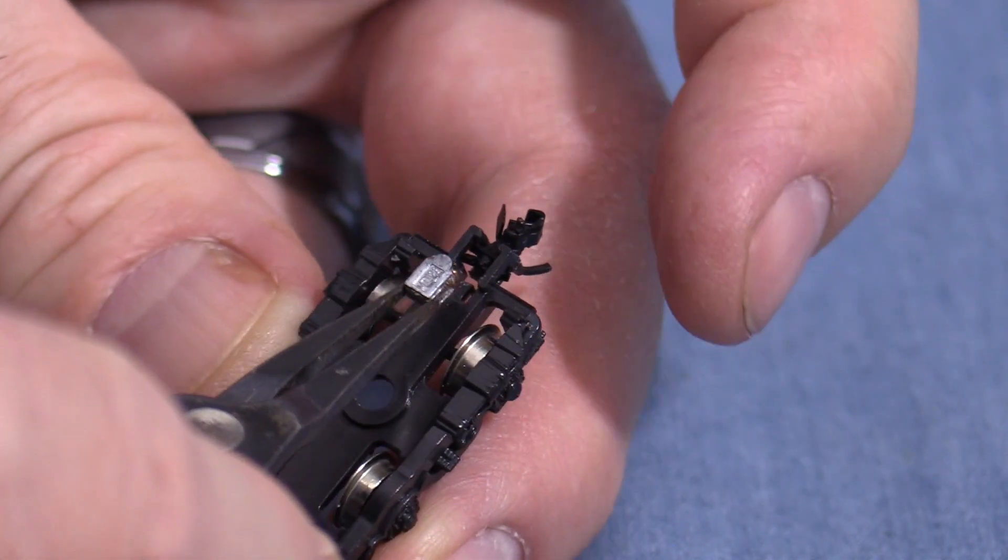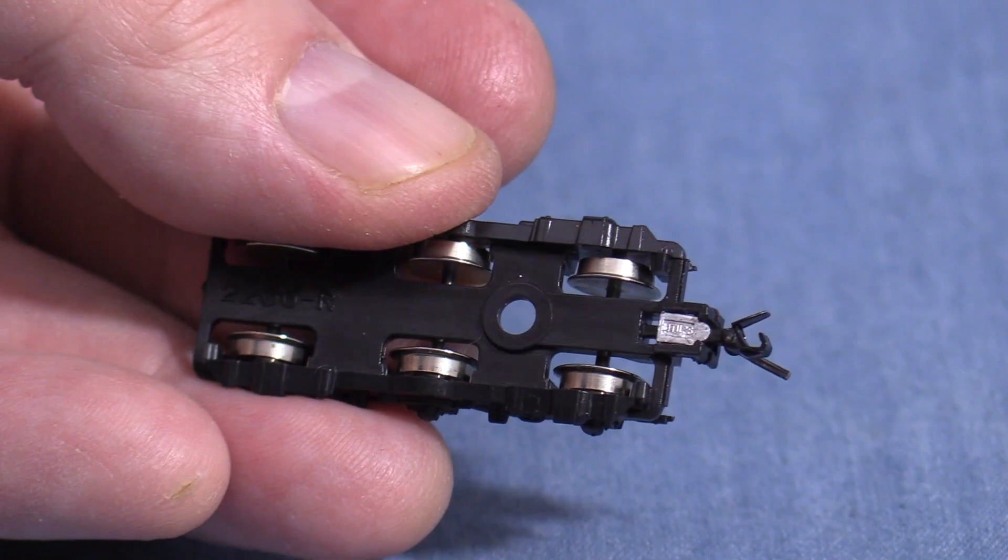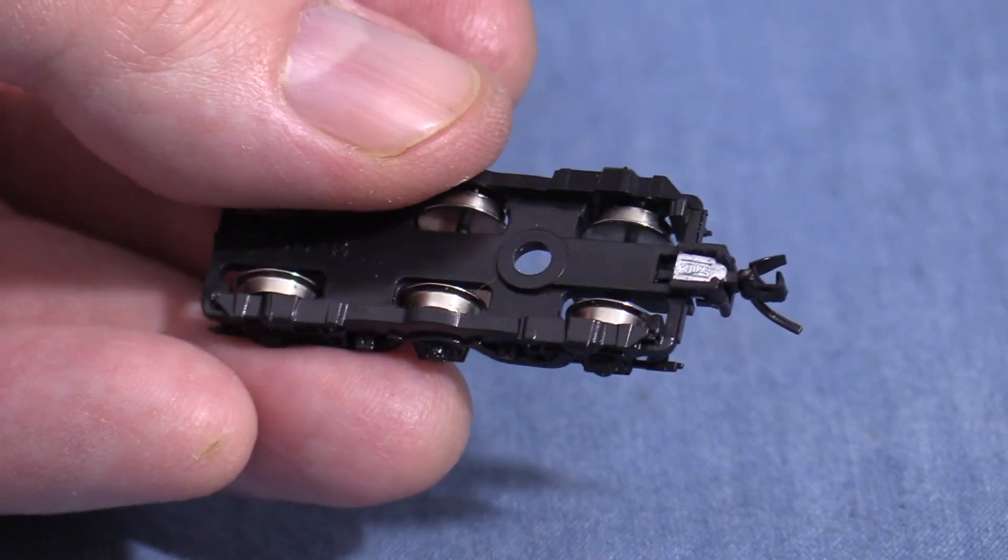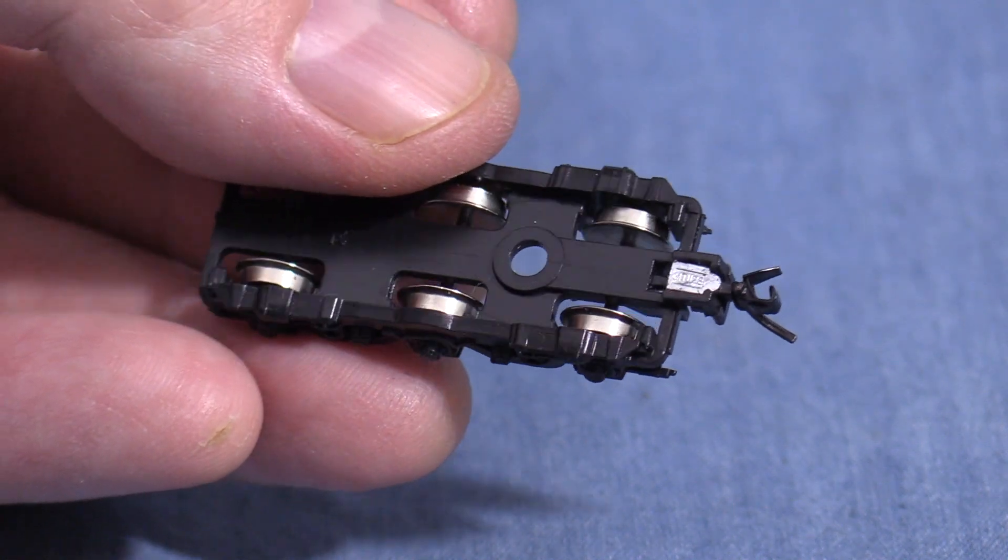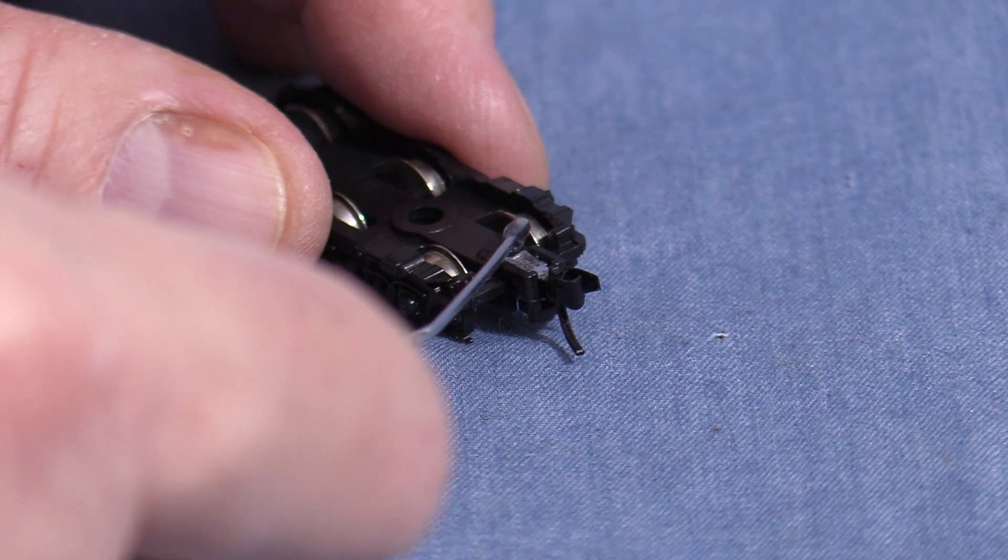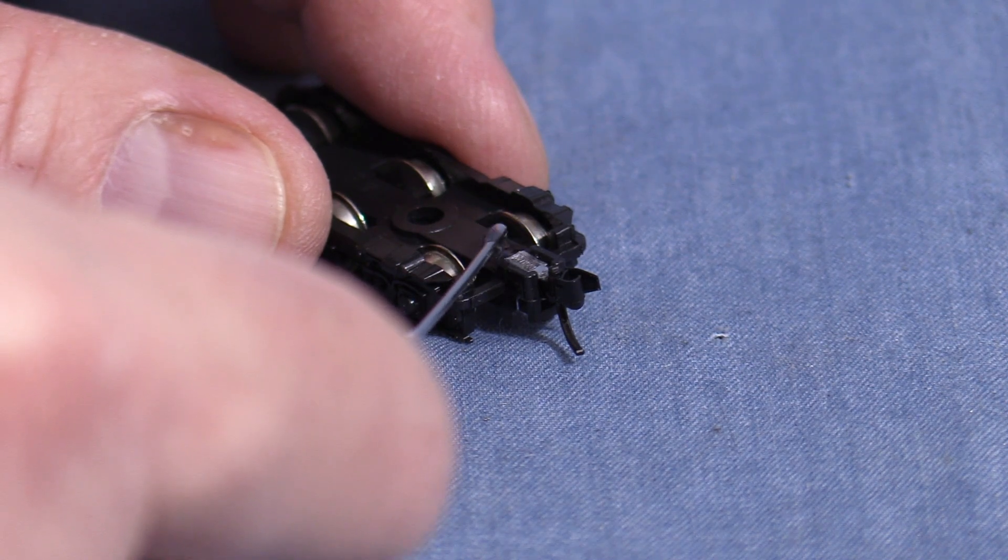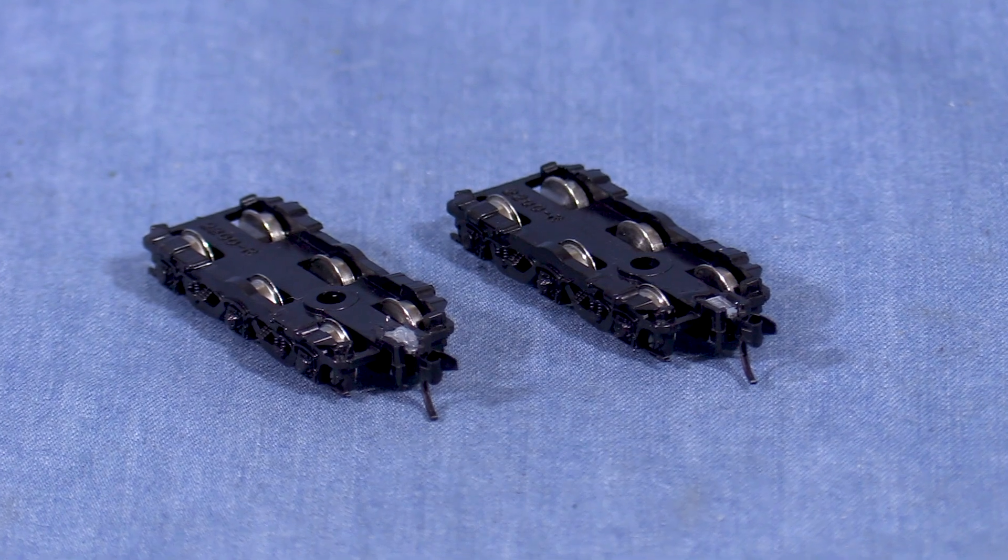Next, I'll insert the adapter with the spring already inside. It took a few attempts, but I finally got it. There is nothing to hold the adapter in place. The instructions recommend an adhesive. I'm going to use clear silicone. This should allow the couplers to be removed later if necessary. I'll set the trucks aside to dry overnight.